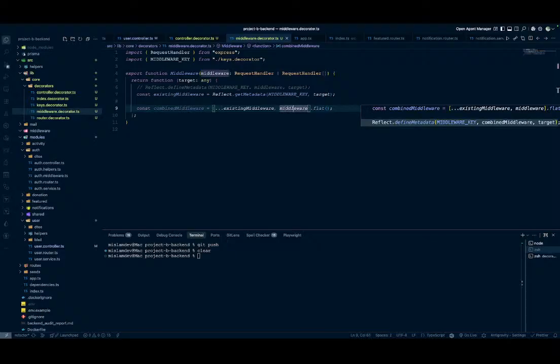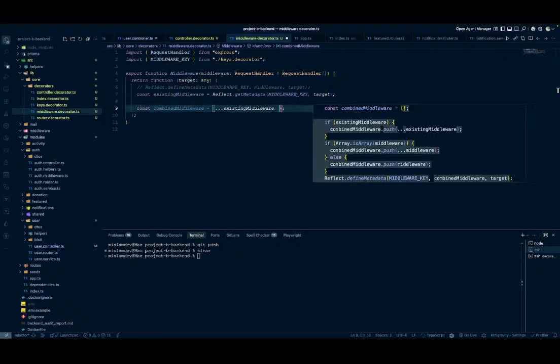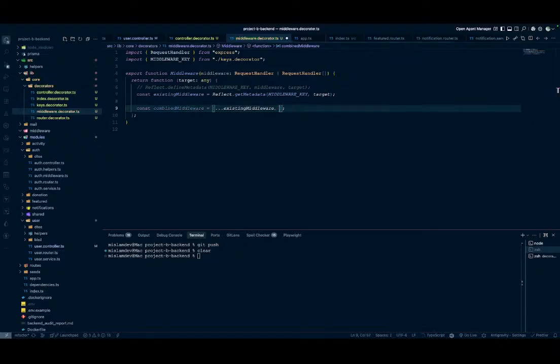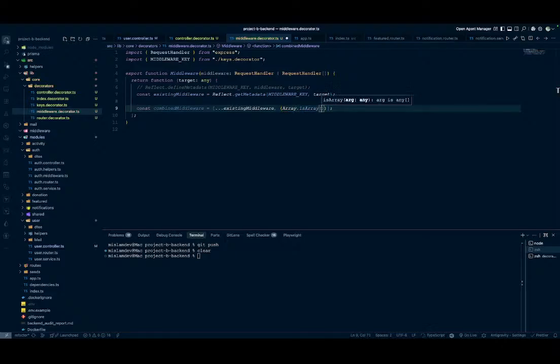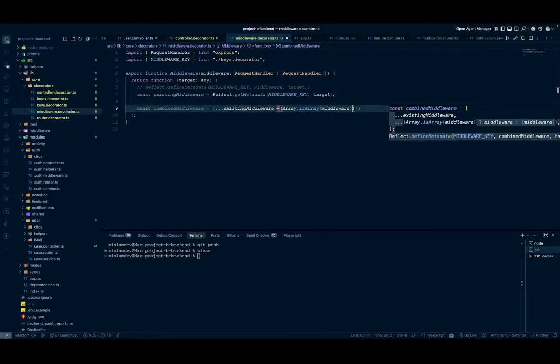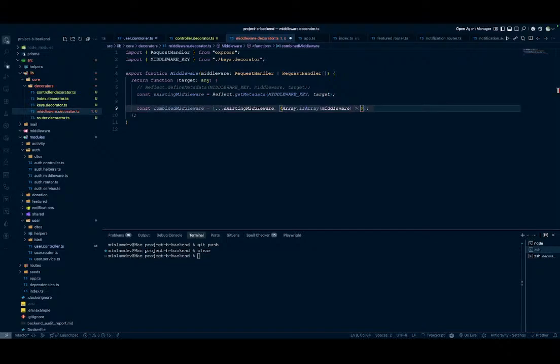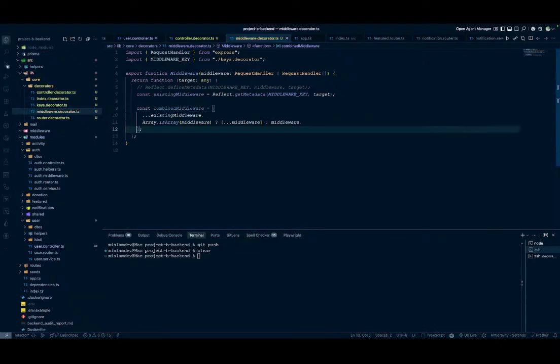Okay, instead of calling the flat method, we can do one thing. I can check here with Array.isArray: if the middleware is an array, then spread the middleware, else just return the simple middleware.